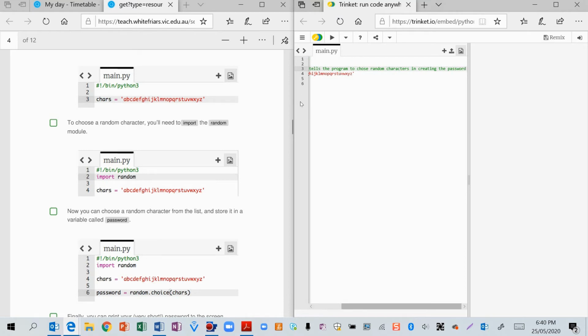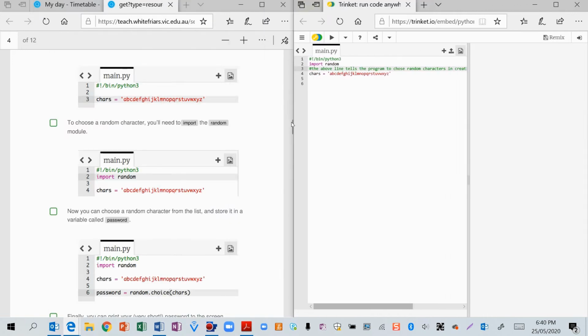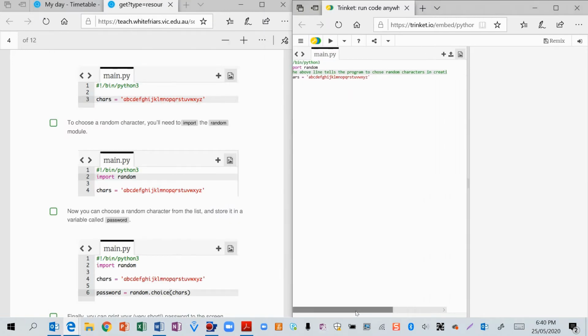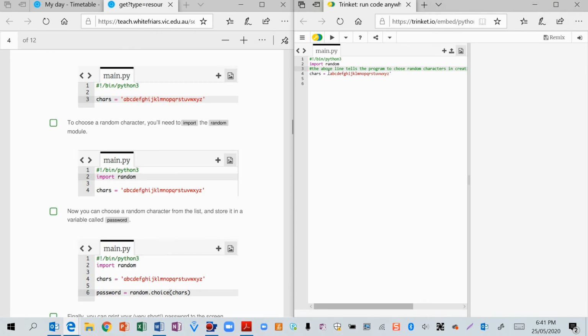Now because I've got this halved, as you can see, it's come up green. Now anything that is green is not read by the computer, so it doesn't come up as part of your program. So if it's in green, anything you put a hashtag in front of it, automatically it takes it out and isn't read. So we'll get rid of that. So we've now put in, you want to import random characters, and they're the random characters it's going to work with.